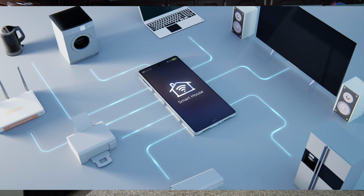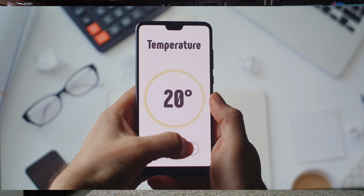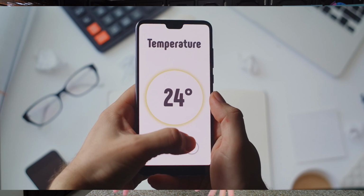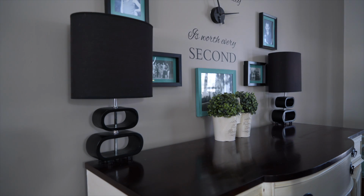I feel like my entire goal is to have a George Jetson style house where I don't have to do really anything and everything's automated, which is why I have smart plugs and smart light bulbs, even a smart thermostat all throughout my house. So everything I can control through my Alexa with just my voice. I can turn all the lights on and off. I never have to turn on a lamp or go outside and plug in the outdoor lights or Christmas lights. Everything is controlled through outer space somehow, aka the internet.